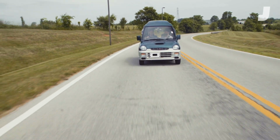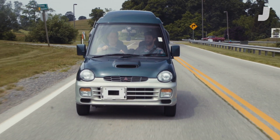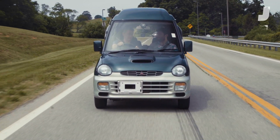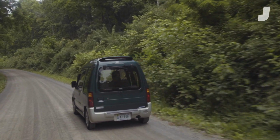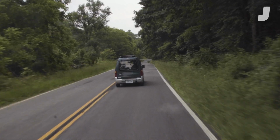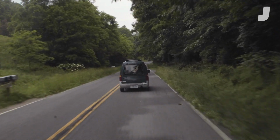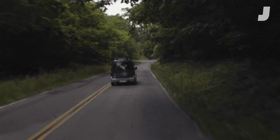Now, as we discussed earlier, the trade-off is the handling because it's so tall. It's very top-heavy. You will not be winning any autocross in this thing. You may in fact roll it. You may fly off of a mountain. But you gotta lose on something. If you fly off a mountain, the Mitsubishi will carry you on hopes and dreams. Yes, straight into heaven, because you died.